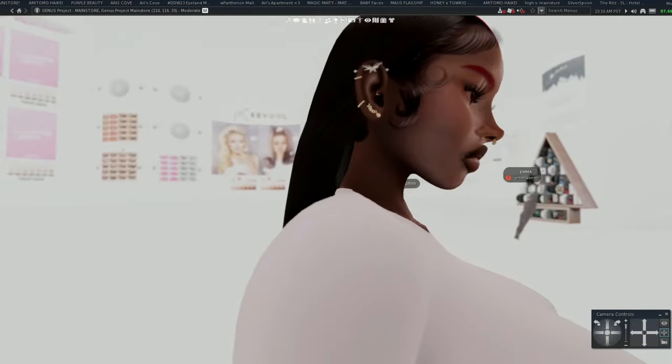Okay. But this is basically how I create my avatar. Now, I think I'm gonna go in and edit the shape a little bit more. Even though I done walked outside, I think I want her shoulders to be a little bit more wide and her arm length to be a little longer, maybe like that. And then I also want her body to be a little bit more thick, okay? Because we ain't skinny. Let's make it a little bit more thick, just a little bit like that. Yeah, she thick. And then I'm gonna save it.